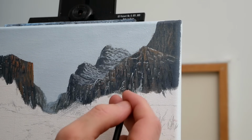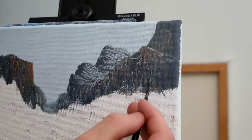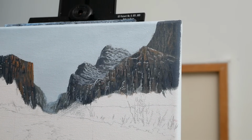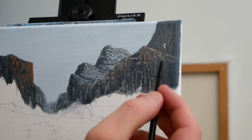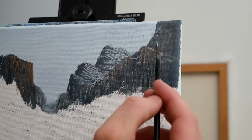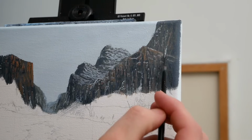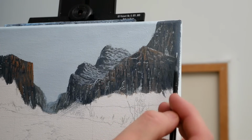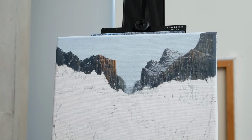Kind of finding some of my crevices and filling them with snow right now. Not all of them, but enough. And we'll do little patches of snow towards the top here too. Not too many. Don't want to overdo it. But enough to make it cohesive. So, stepping back, I think that actually added a lot to the painting. There's more of a balance, there's more detail. It feels a lot more realistic. That said, still not done with the background.